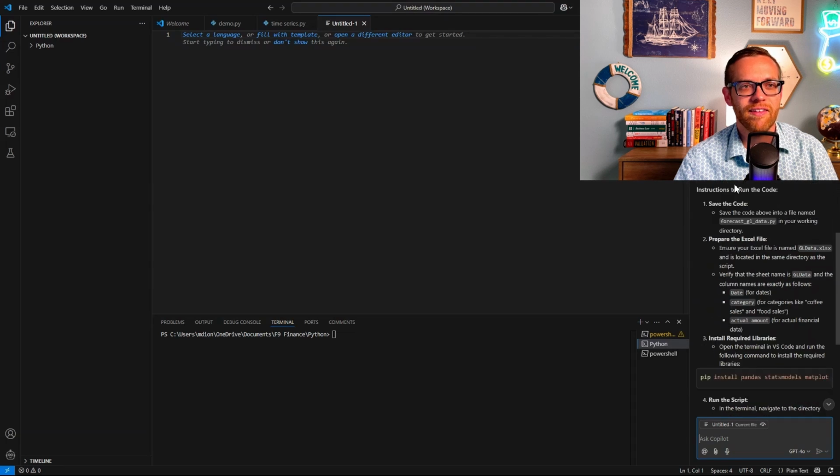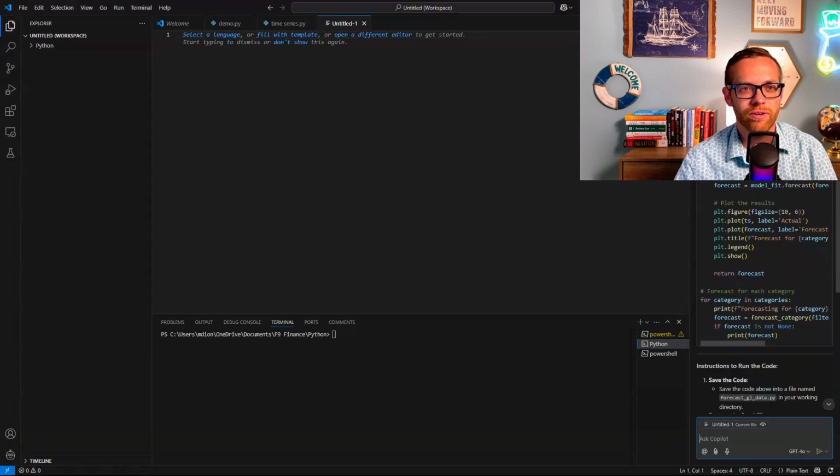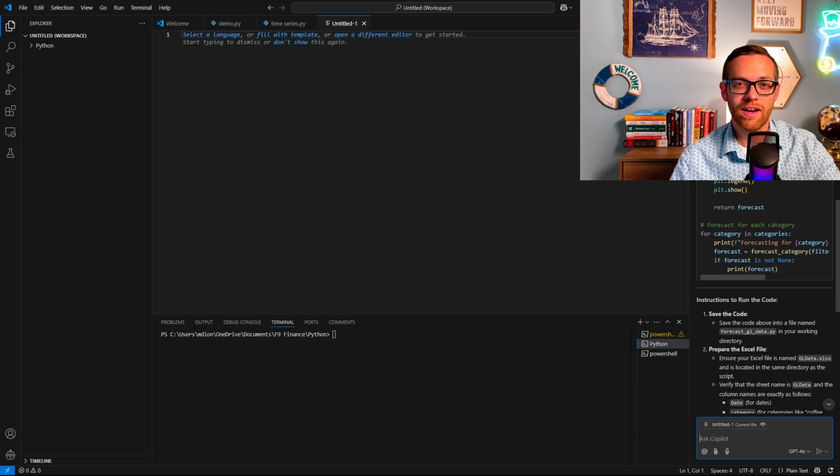All right, here it is, and then it tells you how to run the code. So you've got your Python code here all written for you, and this is a code editor. The really cool thing is once you put code in, you can actually talk to Copilot about your code. So you can talk about the code you've written, and it's going to have a conversation with you back and forth. Unlike when we're using ChatGPT, we kind of have to say, go back and read it. Here, you're going to be able to live edit pieces and snippets of your code along with Copilot. It's very cool.